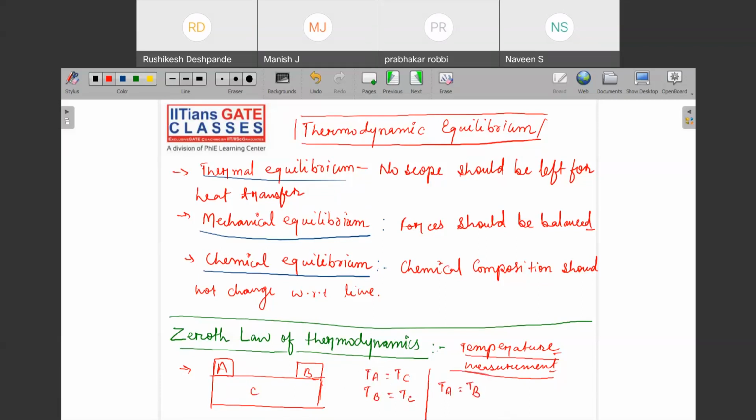This is a very amazing fact. Why was this law even needed? You knew from mathematics that if A is equal to C and B is equal to C, then A is automatically equal to B. Then why was this law needed, when I can automatically say it from my senses? But this law was very much needed.